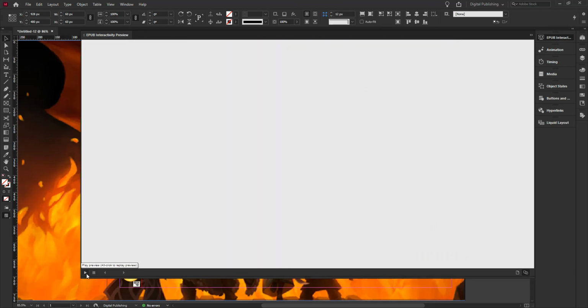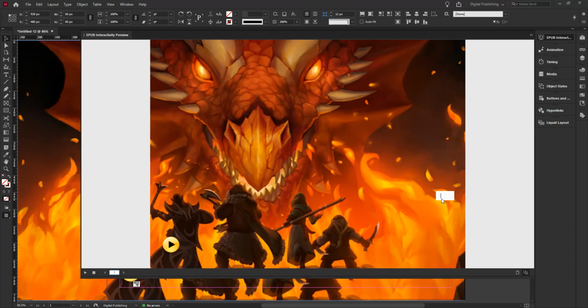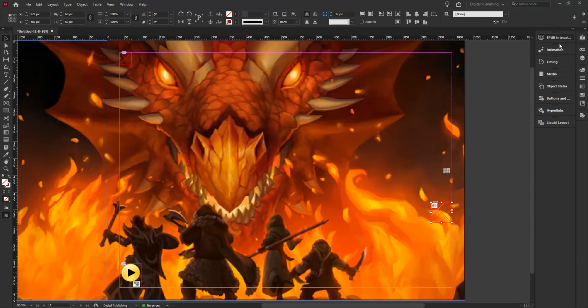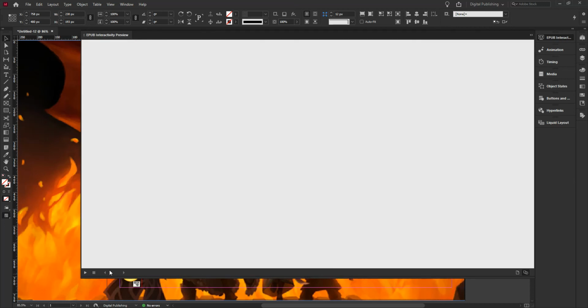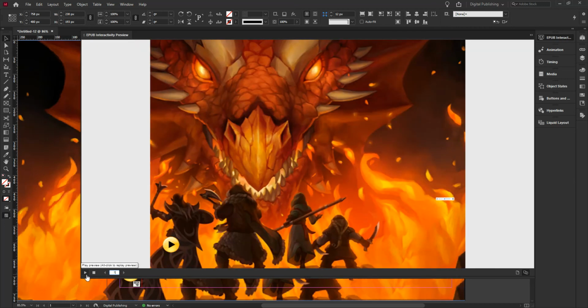Now, let me refresh this preview, and you'll notice that I have something here. And if I click on that, something else is in there. So I get some kind of gadget. Something is happening there. And if I click on it, you can do things with it, but not what I want to do. It's not really useful to me at this point. Let's stop that preview, close the EPUB interactivity window, and if I increase the size of this, you probably will get to see a little bit more.